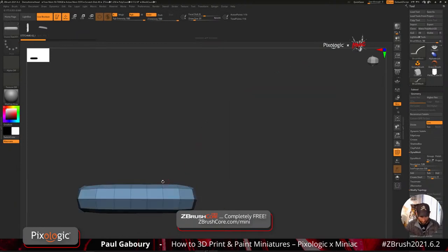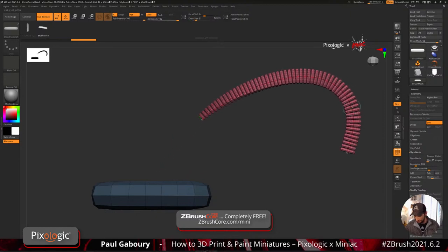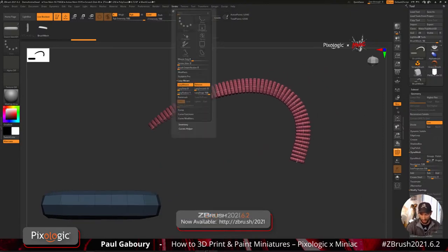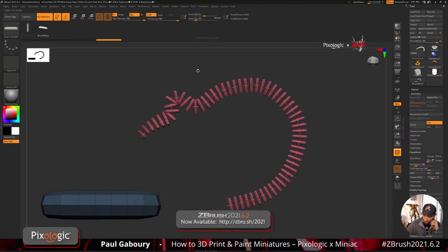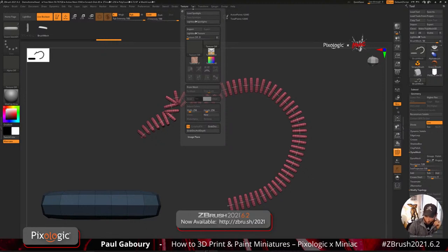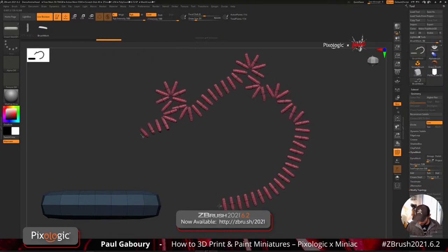And then this one, I would probably make a little bit more gap happening in there. So in the stroke palette, I would turn up this lazy radius. And let's try 1.5 first. Not lazy radius, sorry, that's not what I want. I want the curve. I want curve stepping, and then that way there's a gap. So that's going to control now how big it is. It looks like I want to go bigger, probably 2, maybe even 3.